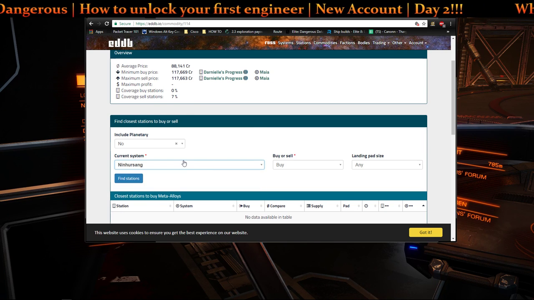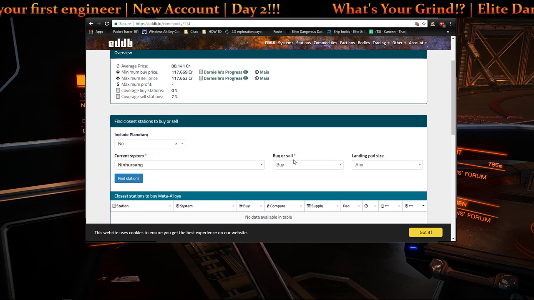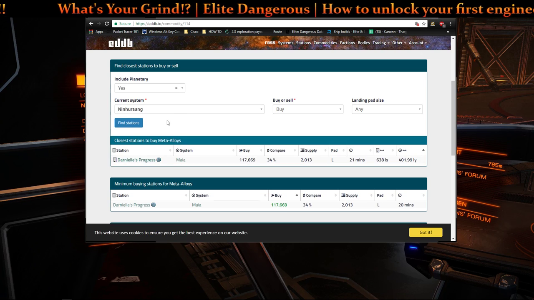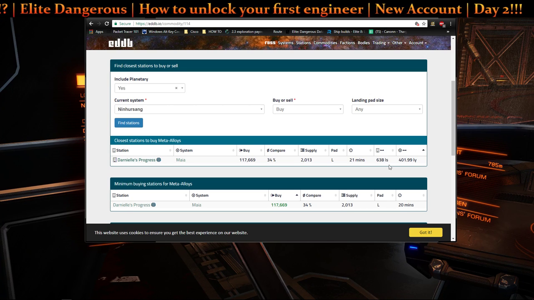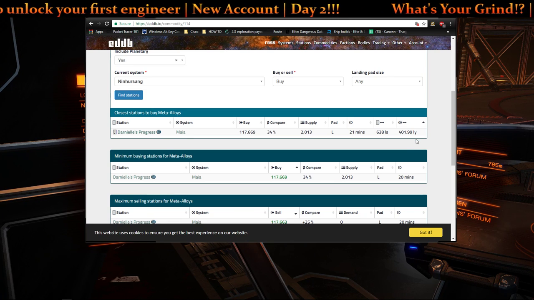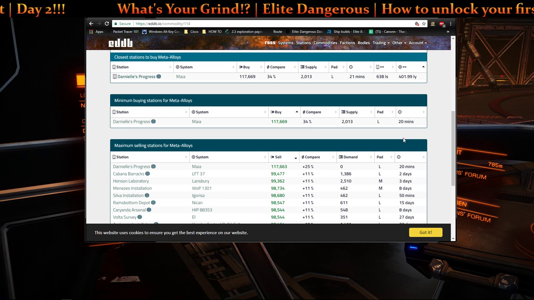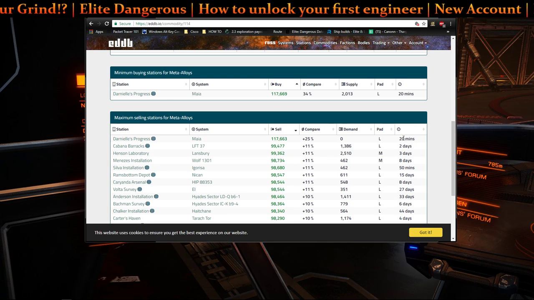Wait, what? I wanna buy. Yes. Closest station to Bimeta. Wow, that's far. It's 400 light years away. Minimum buying. What's this mean? Alright, we're not going to Maya. For sure, we're not going to go all the way out there.